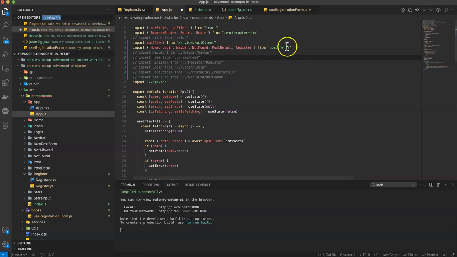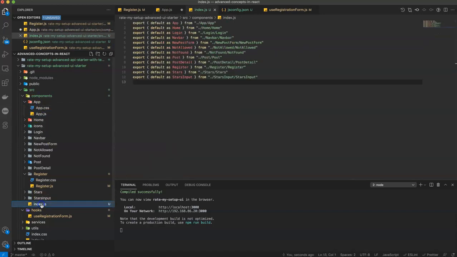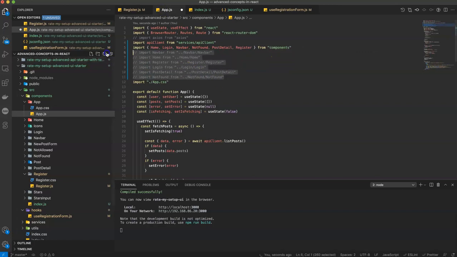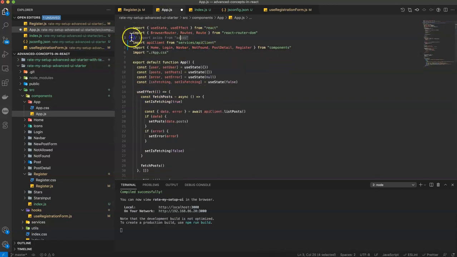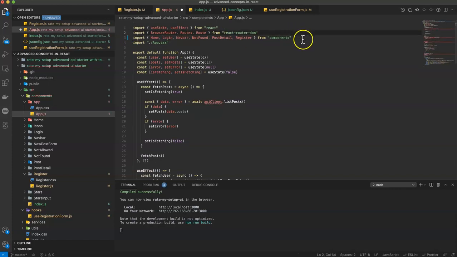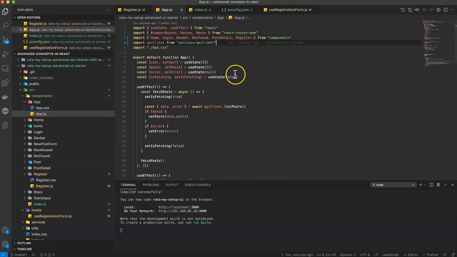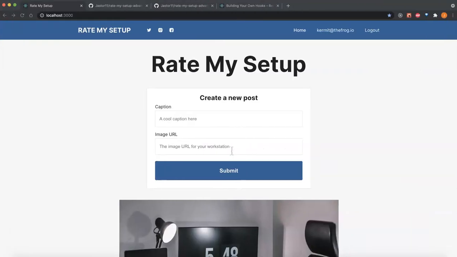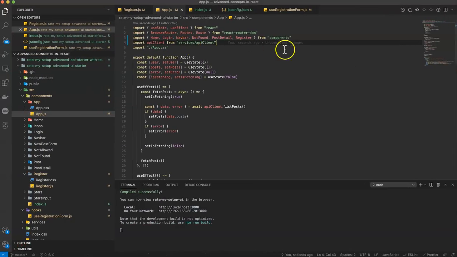So now we are importing every single component from the components directory because the index.js file exports all of them by default. So now we have access to all of them right here. And now this file is much shorter and it looks nicer. And we have this cool little trick that makes everything work just the same. No difference, but in general, our components are shorter, smaller, and we know exactly where to import every single component from.